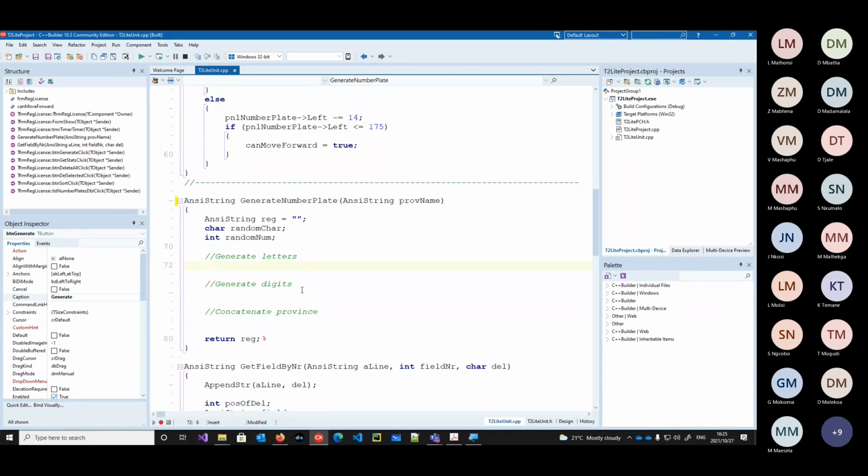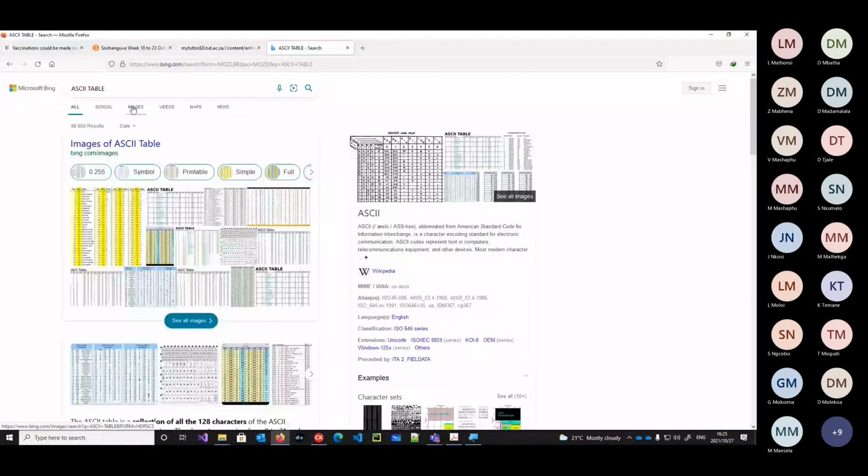By that I mean, each letter or each character on your keyboard has an integer equivalent representation. For example, the letter A has an integer value that represents it. The exclamation mark character also has an integer value that it represents. Were you aware of that information?